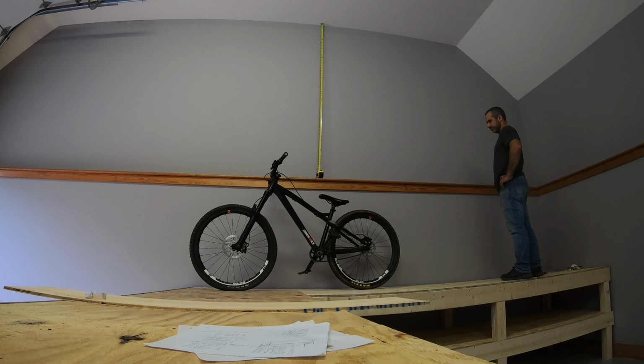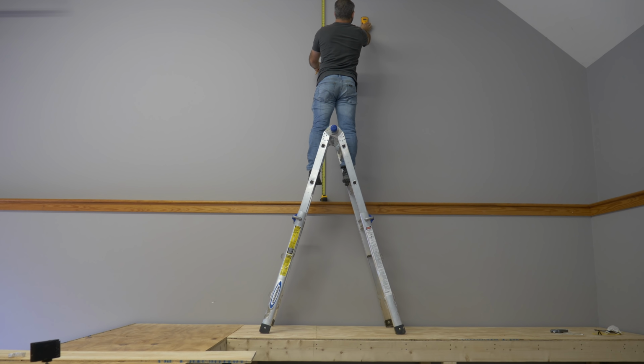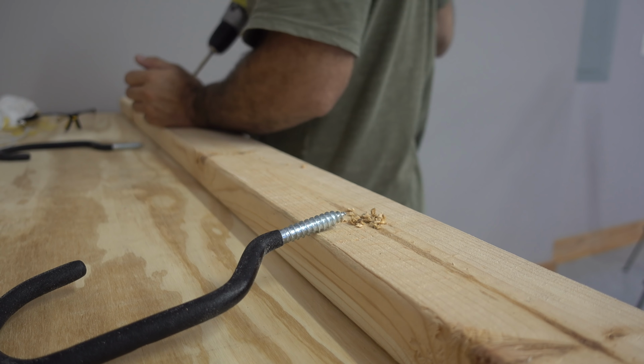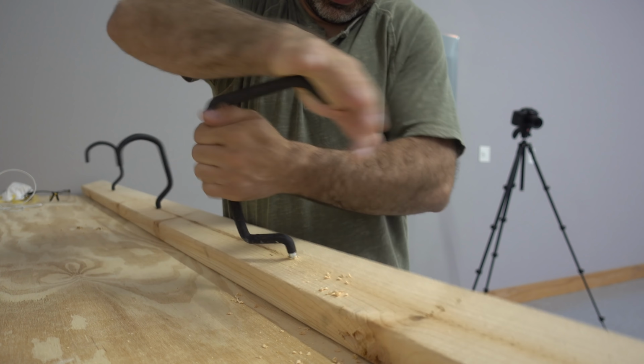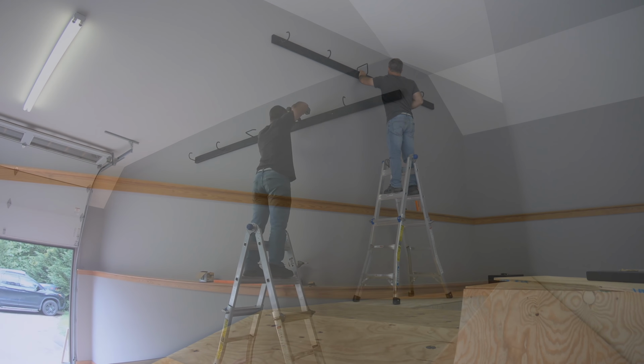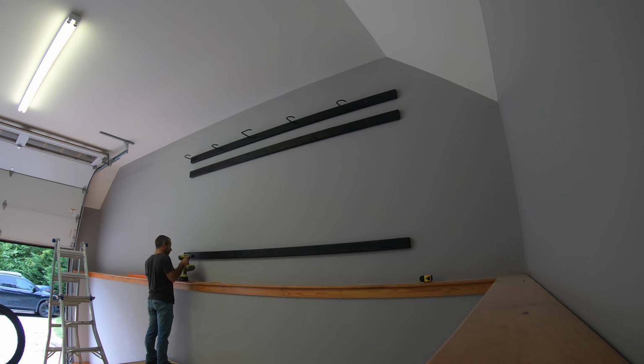Given my limited height, the rack can only be mounted as high as I can reach, but that's still plenty of headroom for working on the bench. The construction is simple. Install 5 hooks in a 2x4 and mount it to the beams in the wall. That would be enough to hang bikes by itself, but I'm also mounting 2 additional 2x4s for the tires to rest on.